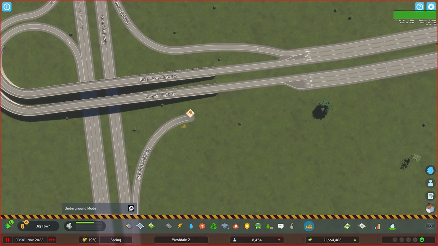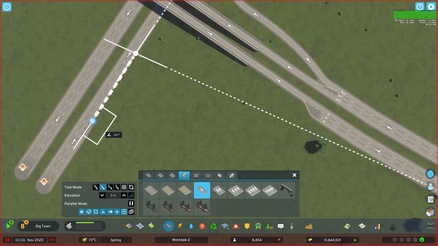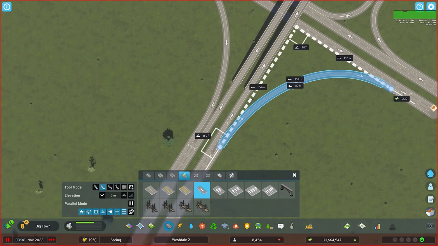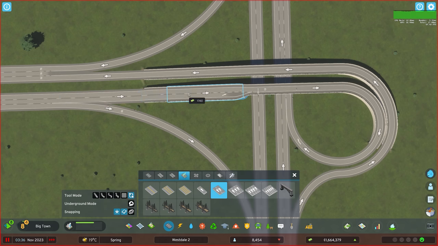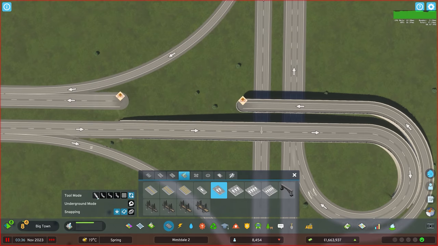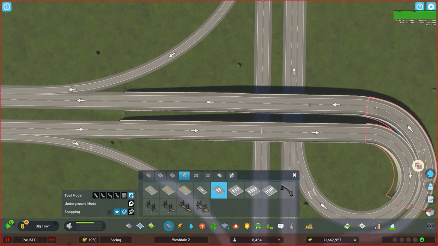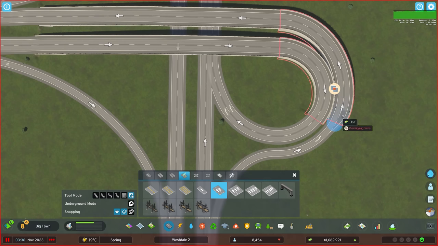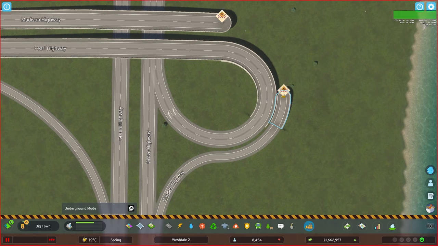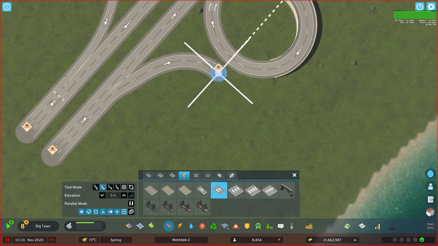The road tools have become much more user-friendly and convenient, especially when building highways and interchanges. One of the most exciting new features is the ability to construct entry and exit ramps for highways with proper acceleration and deceleration lanes that merge seamlessly with the highway itself. Plus, the game now has a parallel mode feature that was previously only available through mods in Cities Skylines 1. It's super helpful in constructing both functional and aesthetically pleasing parallel highways.